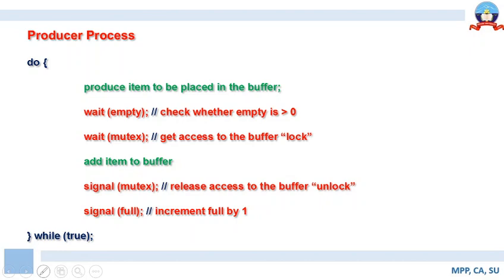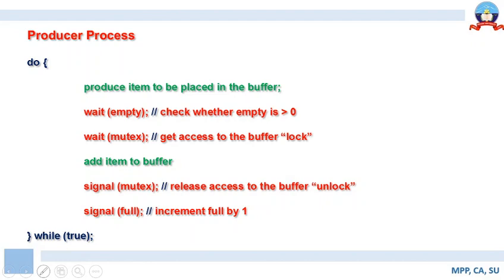So if empty is greater than 0, then what will the producer do? The producer will attempt to perform a wait operation on mutex. As we have learned, mutex is initially initialized to 1 in order to facilitate someone to have exclusive access to the buffer.